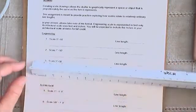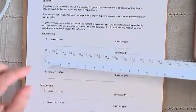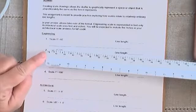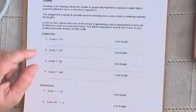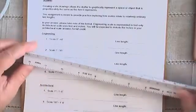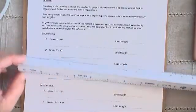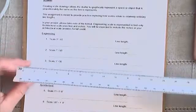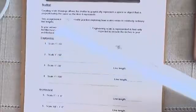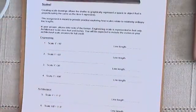So hopefully you have gotten your scales. This is, again, the architectural scale that's got the fractions on each blade. And then this is the engineering scale that has the whole numbers on each blade. And that's because this engineering scale is in decimal. So we're going to roll to the 10 blade, and we're going to start to measure the different scaled lines that are on this worksheet.